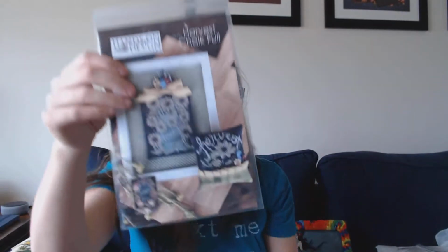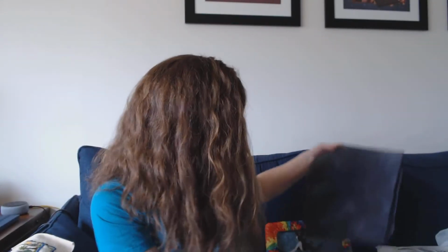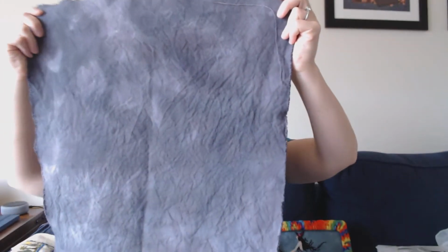So the comparison. I have this chart, and it has black fabric or some kind of chalkboardy kind of thing. So I dyed some new fabric. I'm not sure how happy I am with it though. I mean, it came out, that's the side I like. Maybe this is the side I like better. One side definitely came out blotchier. It's showing up really light on camera, but it came out a little bit too light for me, and I must have stuck it in there for a really long while, and a lot of dye rinsed out.